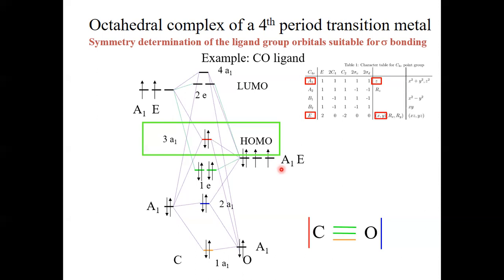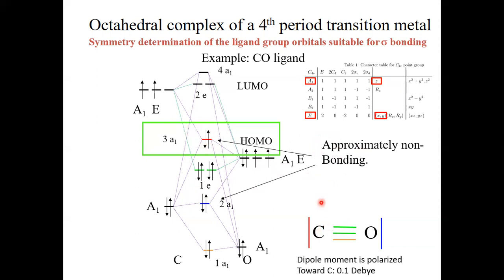All right. So just as I said, these can be approximated as non-bonding, which explains the electron lone pairs here and here. One aspect that I did mention is that because of the localization of this orbital here at the carbon, surprisingly, the dipole moment of this molecule is polarized slightly toward the carbon. This is opposite of what we would expect from electronegativity arguments, because again, the oxygen would be considered the more electronegative atom, and the carbon the positive atom, and we would at first glance think that the molecule must be polarized toward the oxygen. But it's actually not true.